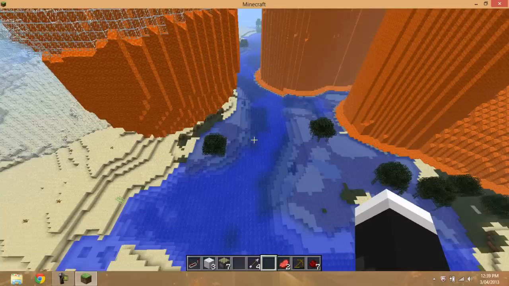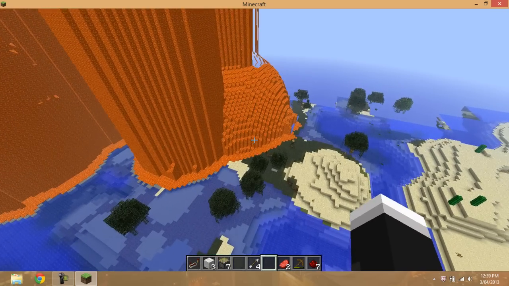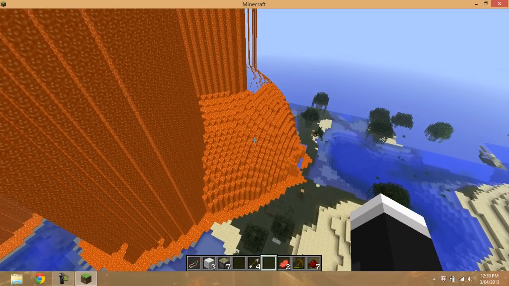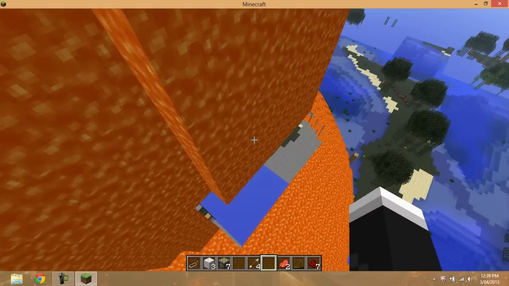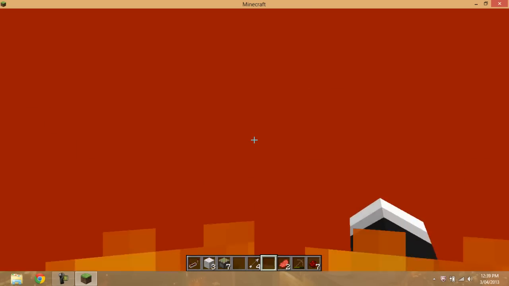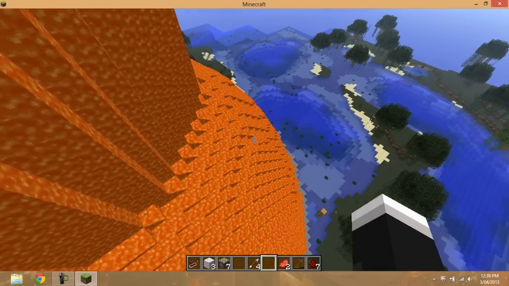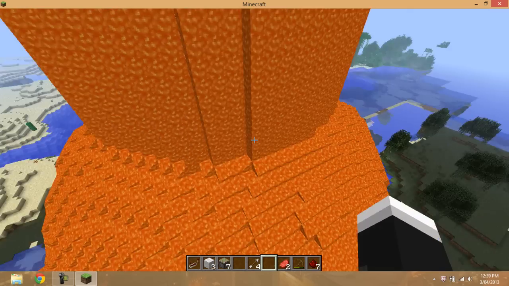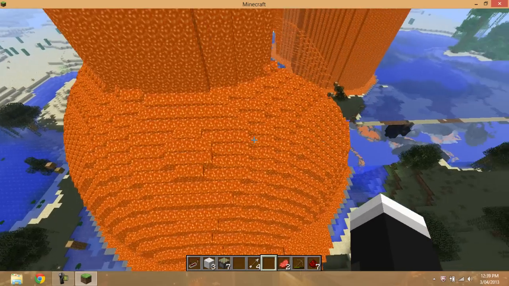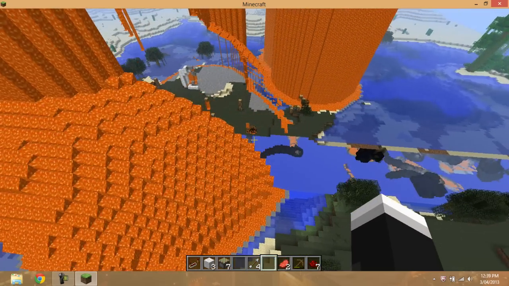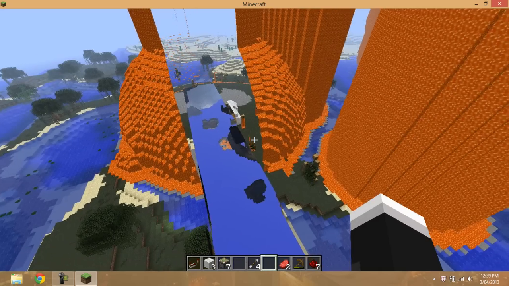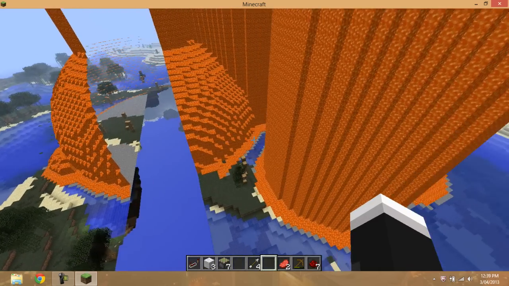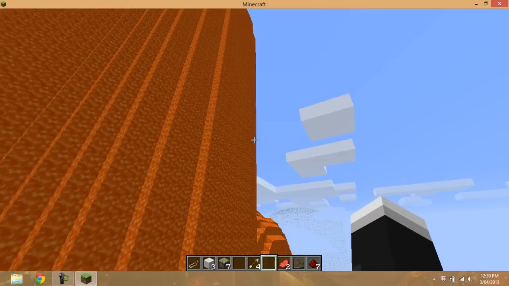That's what I've been doing over here. As you can see, there used to be a cylinder thing in here. I'm not gonna go in there because you can't see. But yeah, there used to be a whole town in there. And then I drop, see if you can see here. There we go. You can see bits of the town where it used to be, where it was murdered by this lava.